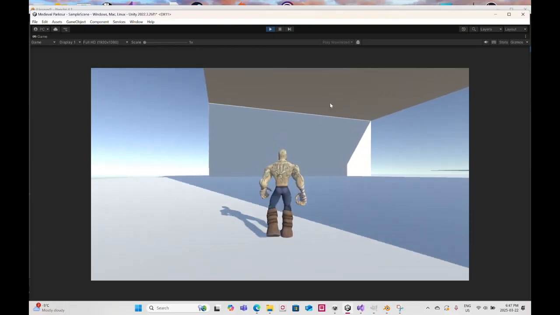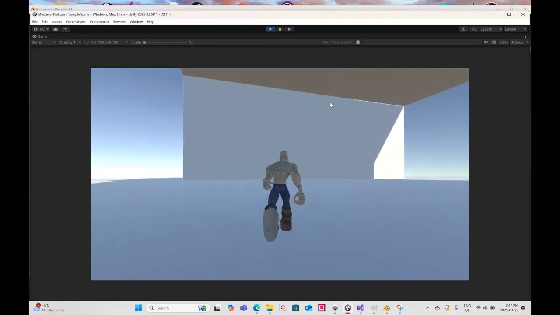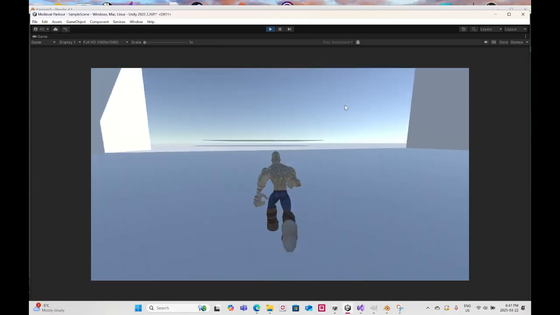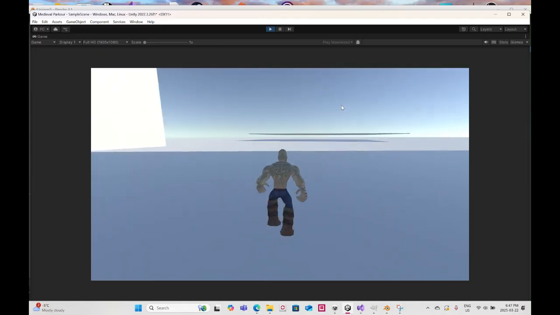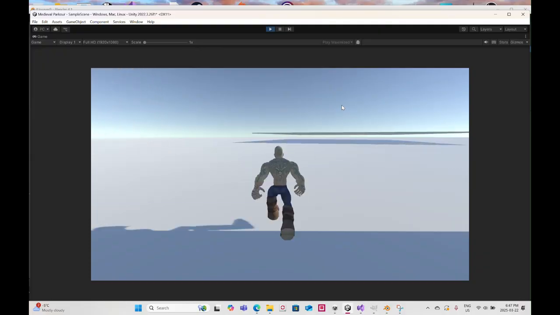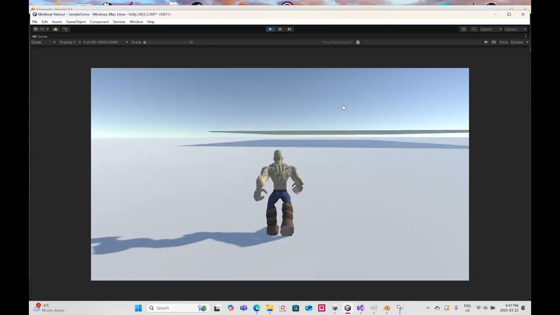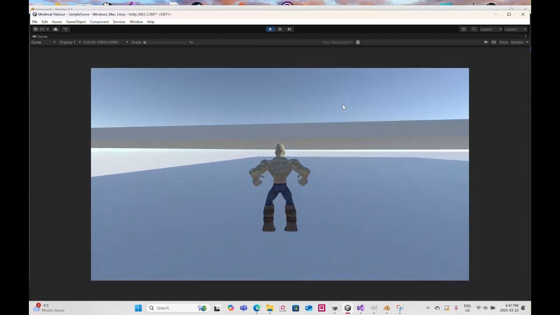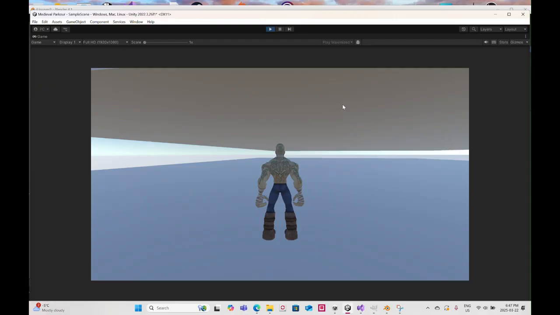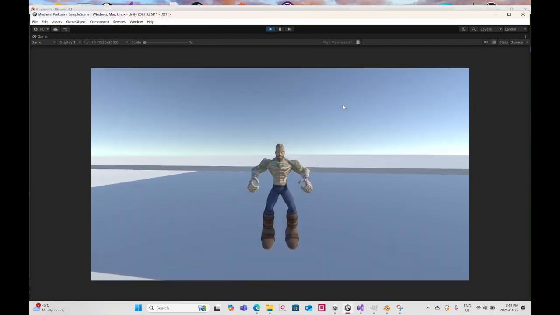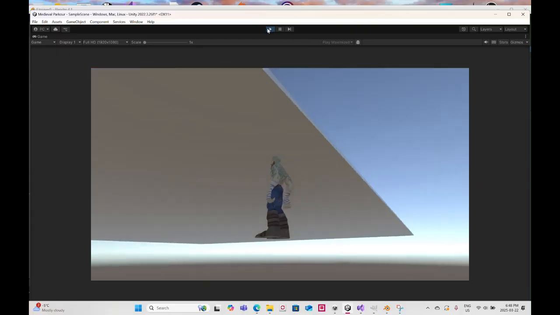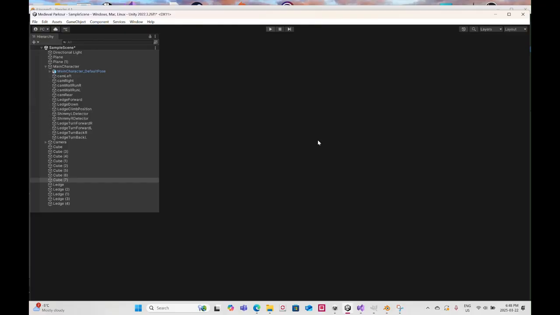Okay, so this ceiling is pretty good. It's a good wall size for the scaling test. And I have another ceiling here. I can immediately test just the ceiling without having to scale the wall. Okay, looks fine.